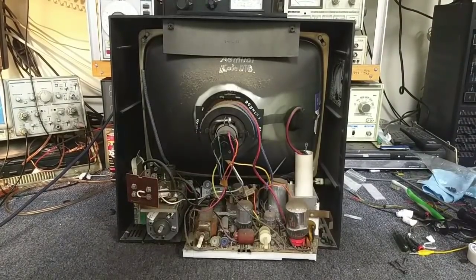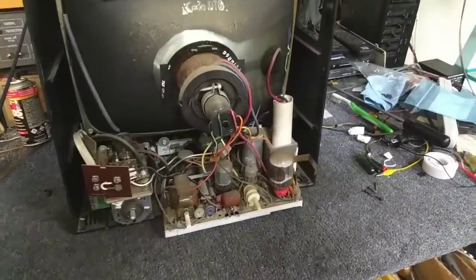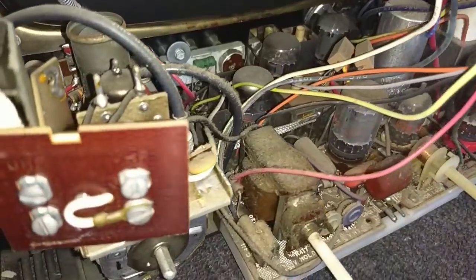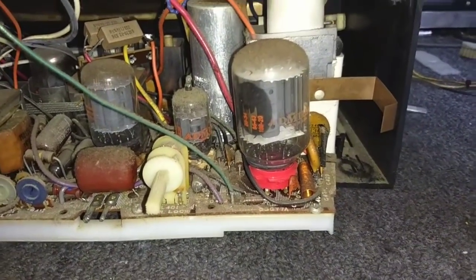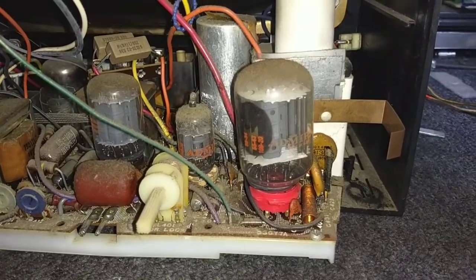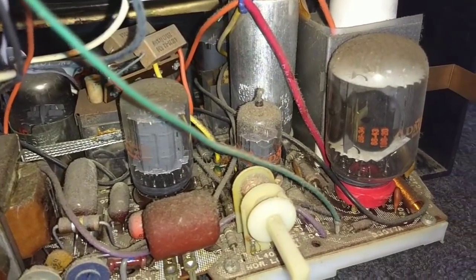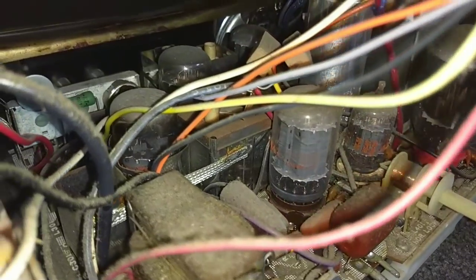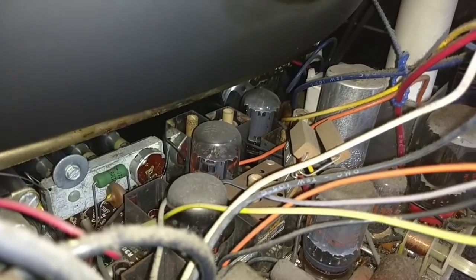With the back off, you can see it's loaded with compactrons. Very simple circuit board — lots of dust, lots of compactrons. For the most part, all of these tubes look original. There's your 33GY7, which is your combo horizontal output and damper. I think they used an 8JV8 or an 8JU8 for the oscillator — that was a common tube in Admiral sets. And then more compactrons for the video and the sound. You can see there's one back there that's not too friendly to get to, and then you have your tube tuner.